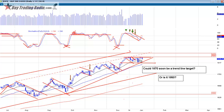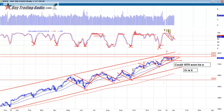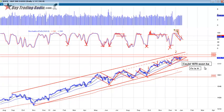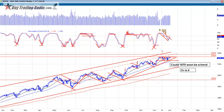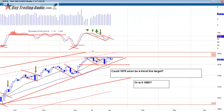The market's showing strength. There are some larger trend lines that are outside here that go all the way out. Might push up to 1870, so that's why I put that down. Currently 1850 seems to be a good level that's holding us back right now. So if we get back above that 1850, 1851 on the cash, we probably have a good shot to the next level up here, at least that upper trend line up here. And that's what we're looking at right now.